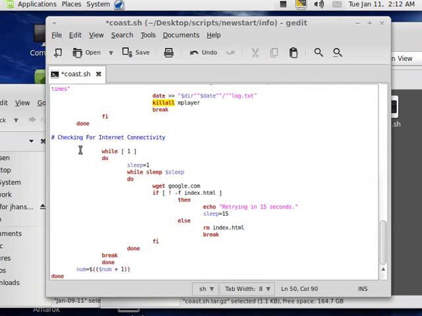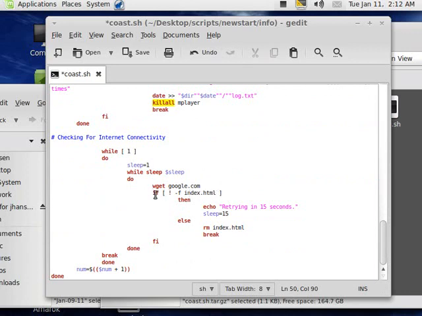But before it does that, it checks for internet connectivity, because if the internet goes down, then it would be pointless. I'd have a directory full of 0 kilobyte MP3 files. So I use wget google.com. It comes out as an index.html.